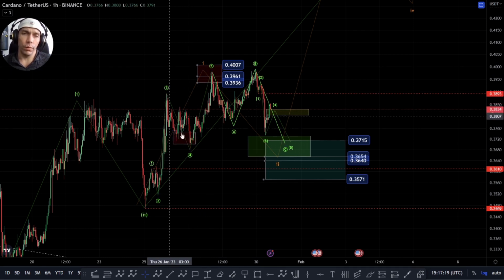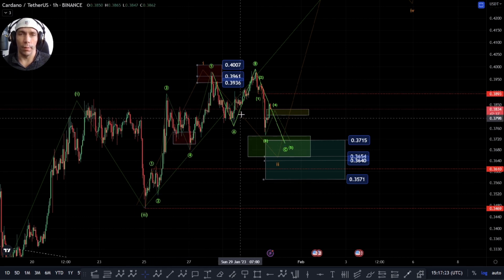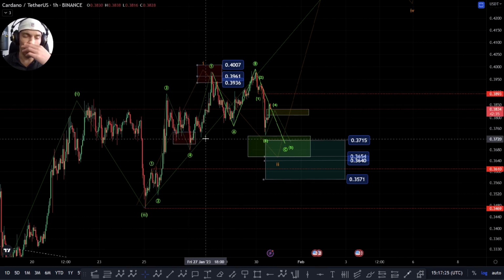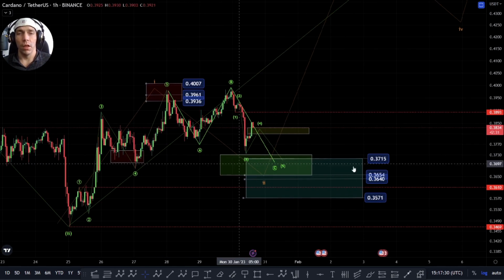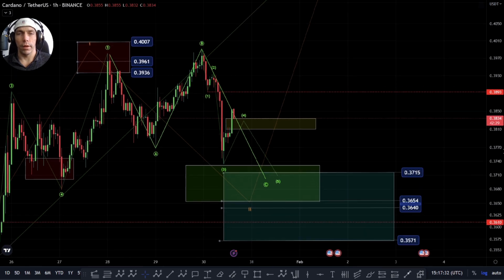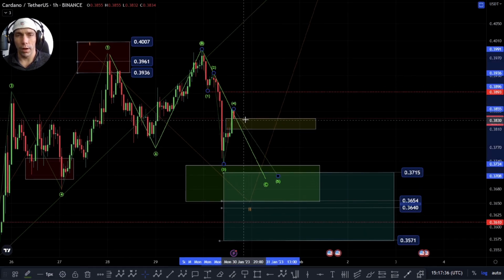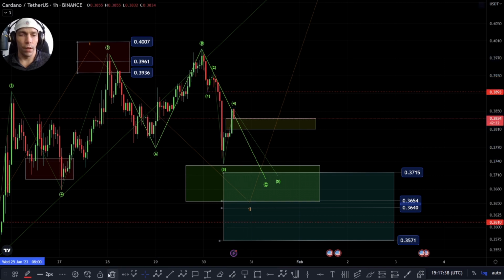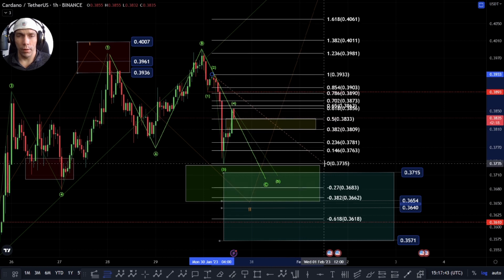So there is a little bit of overlap within this, and this fourth wave does come down quite deep within the structure. So we just need to have it prove itself effectively. But what I was looking for within this, like I said, was potentially a 4th wave, but it did come quite high in relation to this 4th wave location we were looking at, and it is still possible.